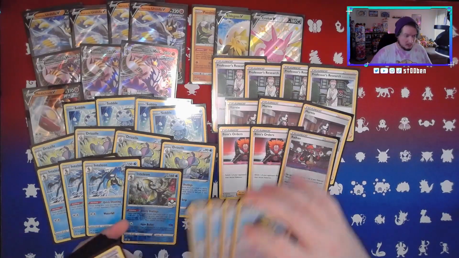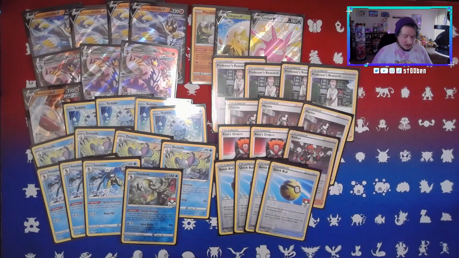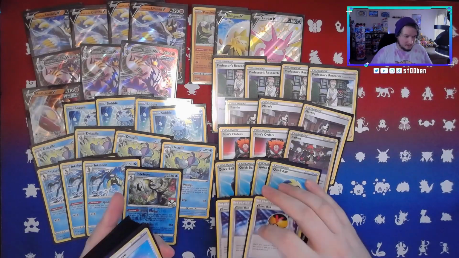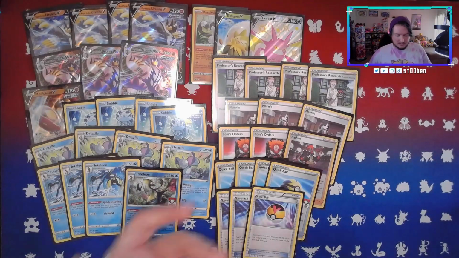Moving on, we've got 4 copies of Quick Ball. Basic. Discard a card, search your deck for a basic. Pretty straightforward. Got 3 Level Ball. Grab your Sobbles and Drizzles with this. Can't get anything else, but just, good incentive.